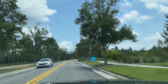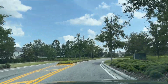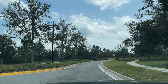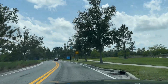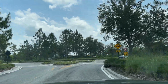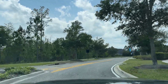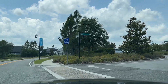You can see here some of the townhomes that we just passed on the right. And I really love how they've kept a lot of the natural setting, the trees. There's so many walking paths, golf cart paths. You can really stay active and stay busy. On this first roundabout, I'm going to take a right up here, and this is going to be the outpost. It's where the hub is, the outpost, the lazy river, the amenity center area.